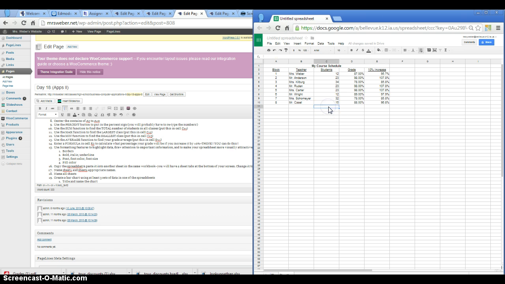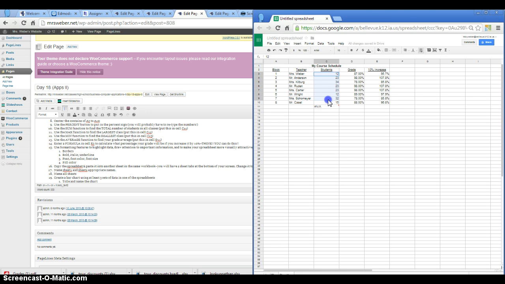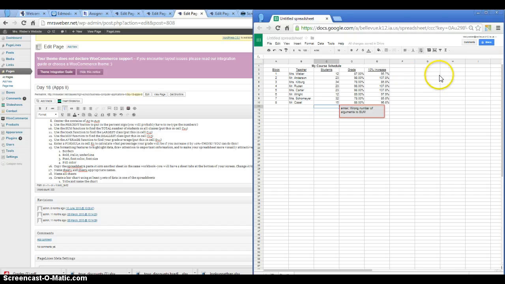Right here is where I want to find the total number of students combined in all of these classes. And to do that, this is the function button here. A function is a pre-made formula in a spreadsheet. So I'm going to click here and choose sum. And now I just have to tell it what cells to add. So I'm going to click here and drag, oops, and I lost my function. I must have clicked off of it. So I'm going to hit delete on that.